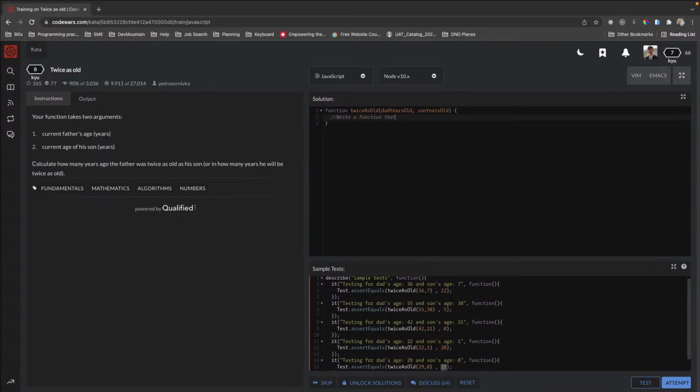Write a function that is checking to either add a given number or minus to ensure that dad years old, what is our goal? Purpose.